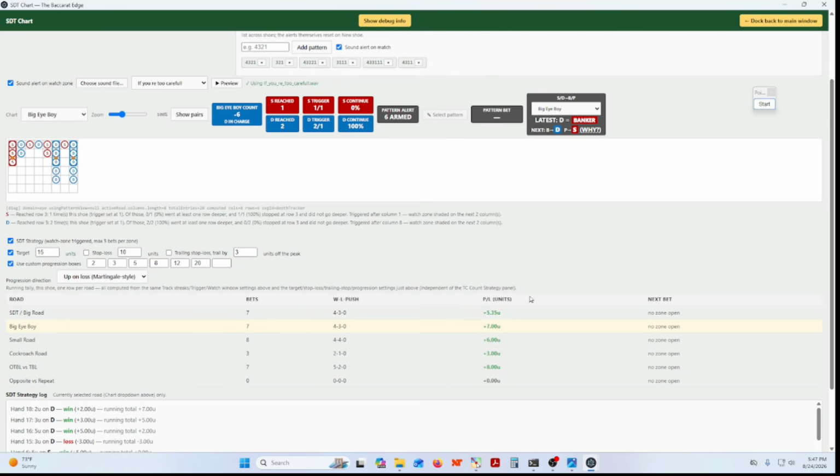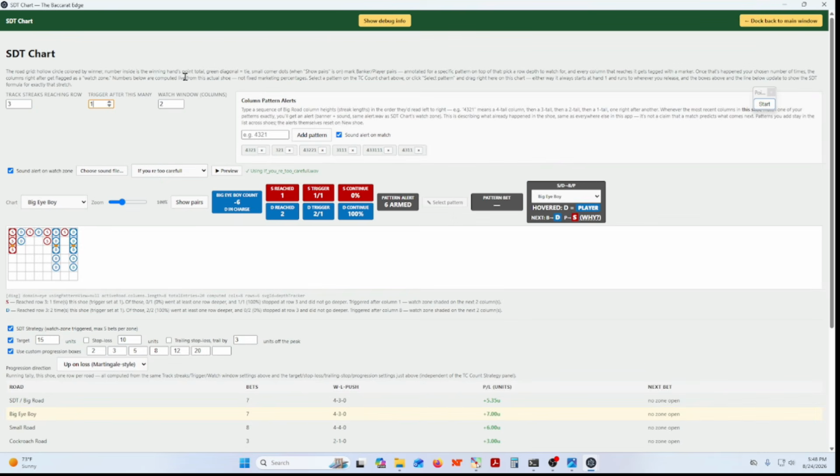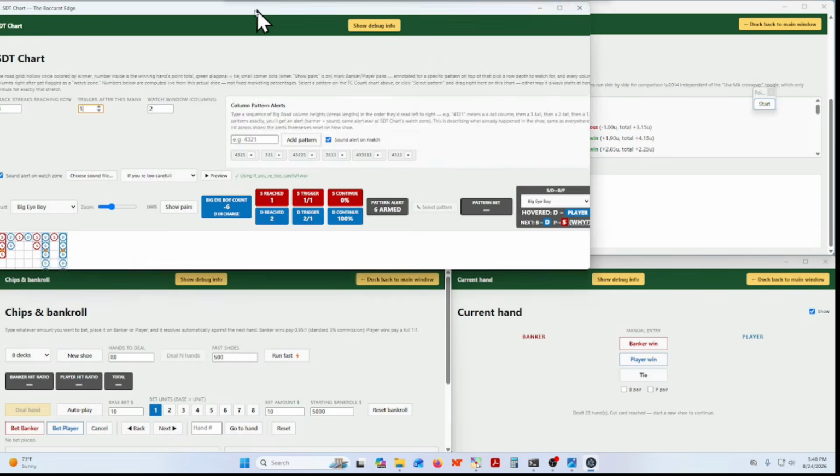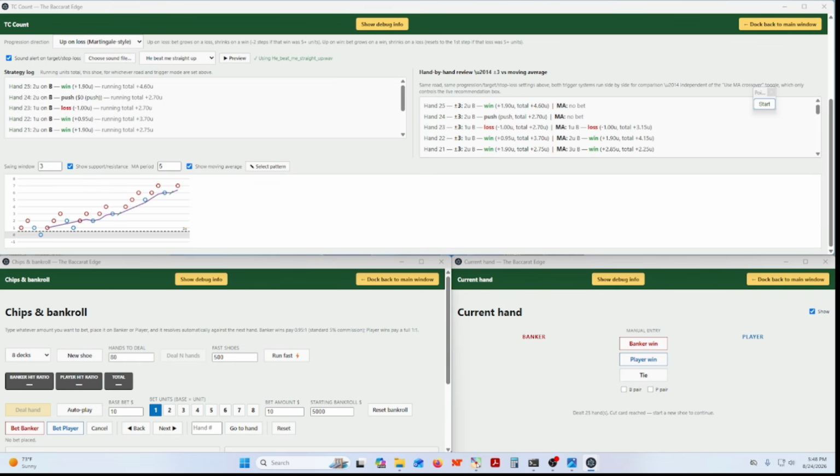Now we got bets placed. After the first 3 in a row, it started placing bets. But who in actuality is going to start placing bets after the first one on the second one? You kind of want to see history. You want to see history. So, this is what this software can do.